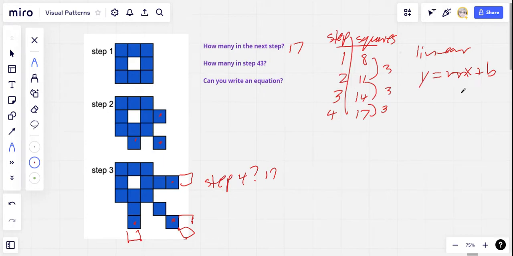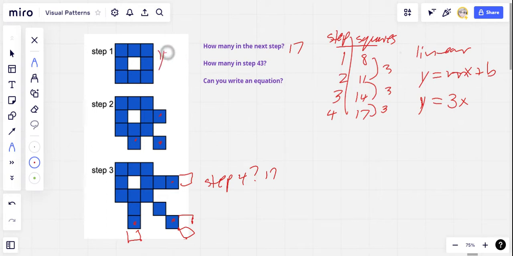So y equals mx plus b. m is the slope, or in the case of a pattern like this, that means the rate of change from step to step. So it's changing by 3 each time. So our m is 3. So I've got y equals 3x. Now x is going to stand for the step number, so you'll plug in the step number and calculate how many squares there are. y is going to give you that total number of squares. And this part, this plus b, that's the number we'll have to add to make sure it comes out with this particular pattern. Let's just try it.